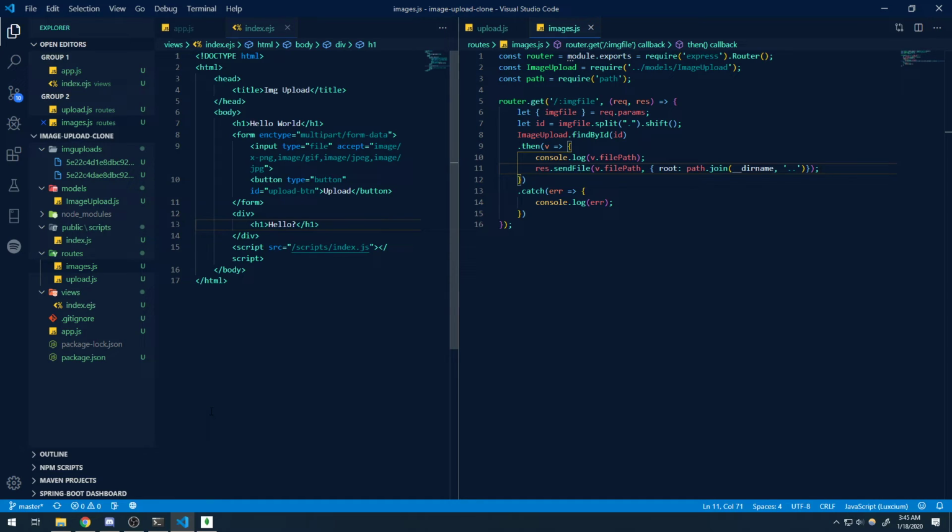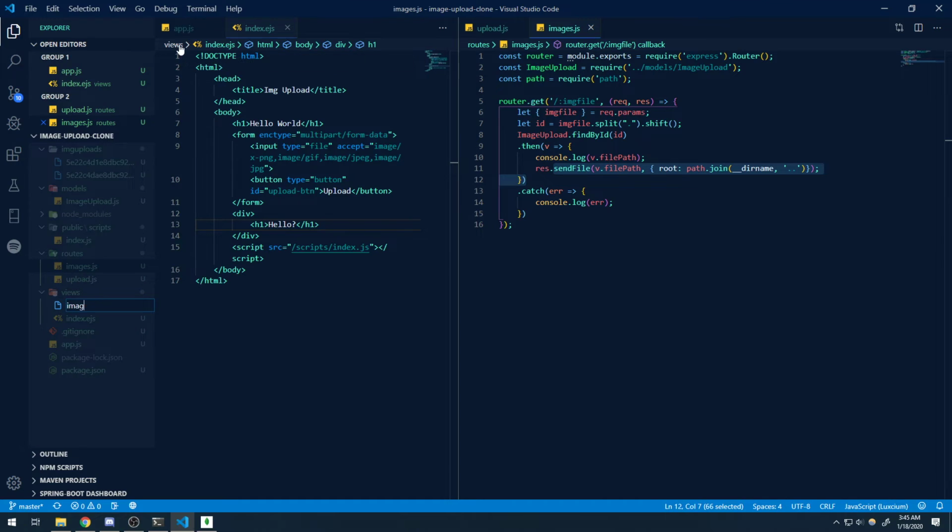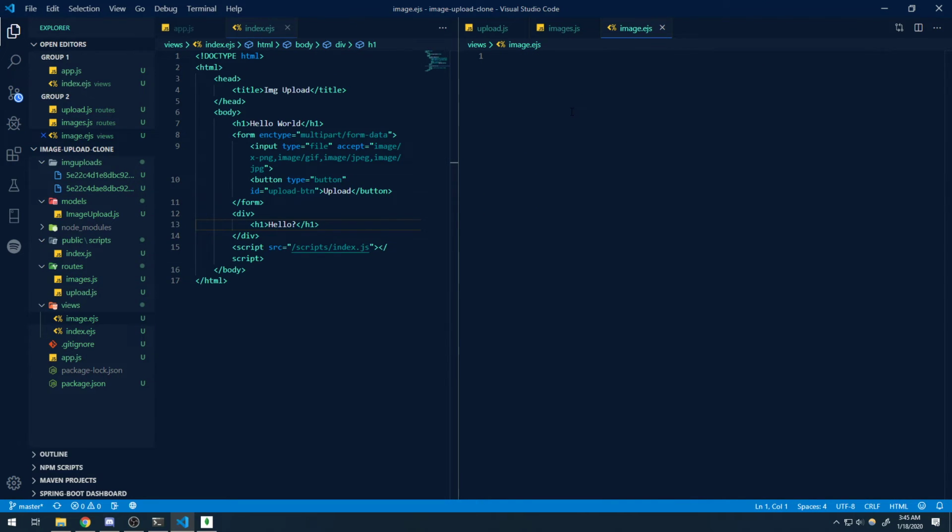What I'm thinking is, what if I do this? What if I create a view? Let's call this image.js, and the image source is going to be that.